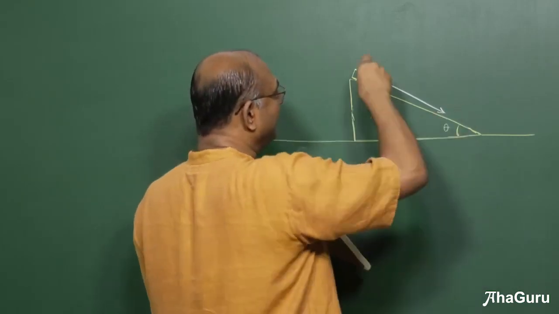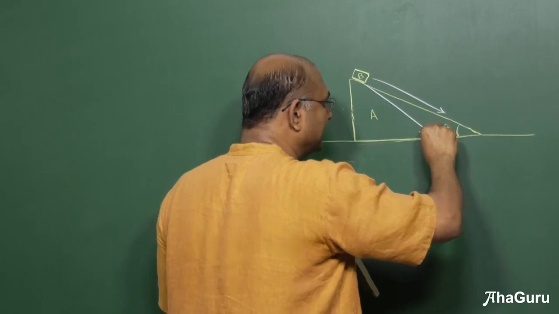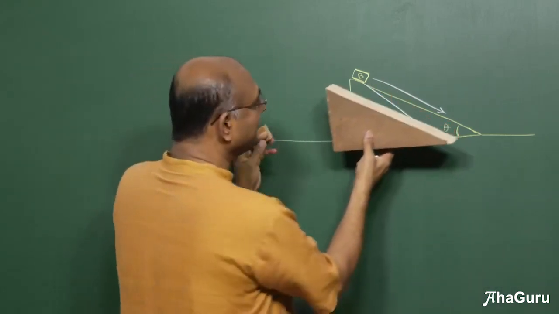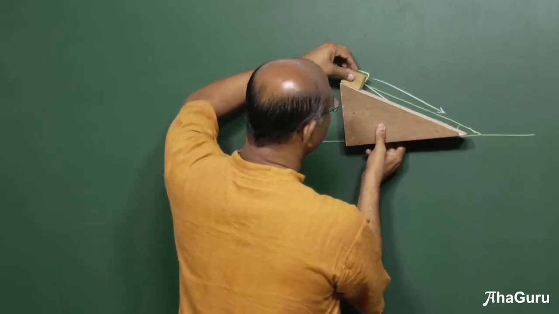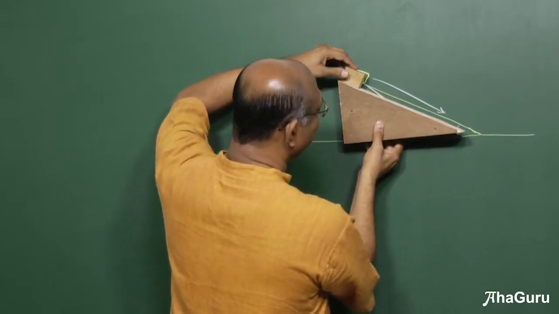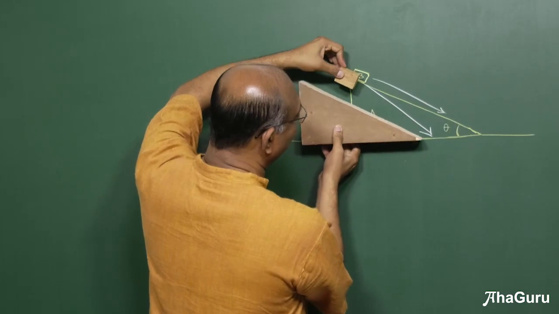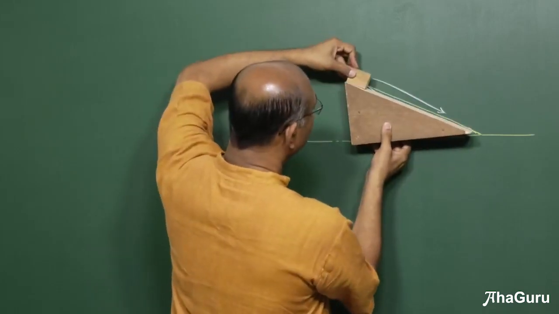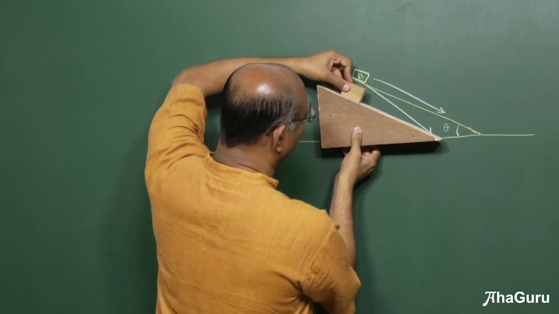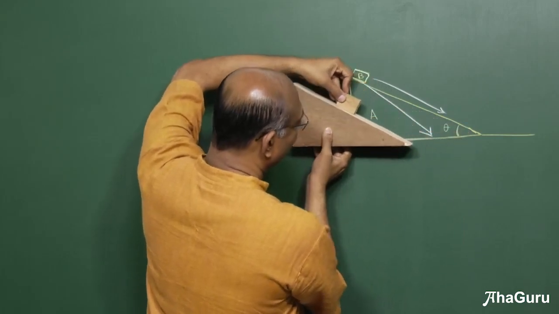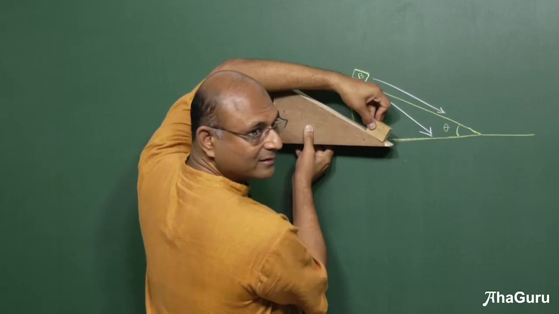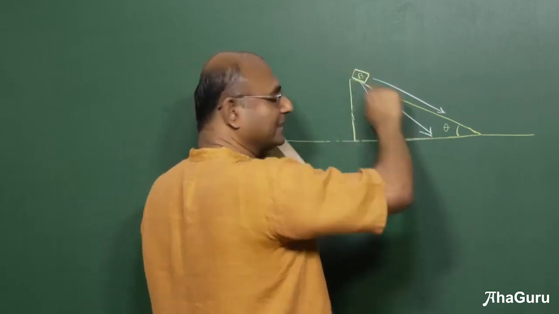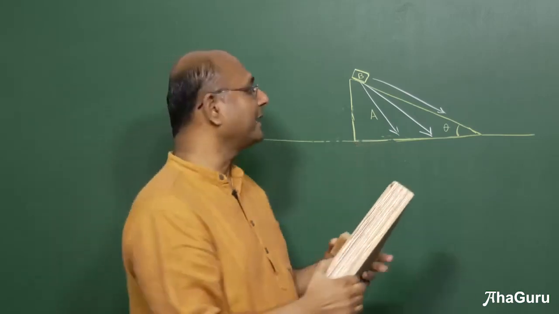When you see this fellow came here, it did not go there. So this block B was moving like this. It doesn't mean it's going into the wedge. It just simply means the wedge position has changed. When the block was there, the wedge was here. When the wedge came here, the block has actually gone to this position. So because the block is moving down and the wedge is moving that way, you can see how it's going, right? So the block can start to move at angles like this.